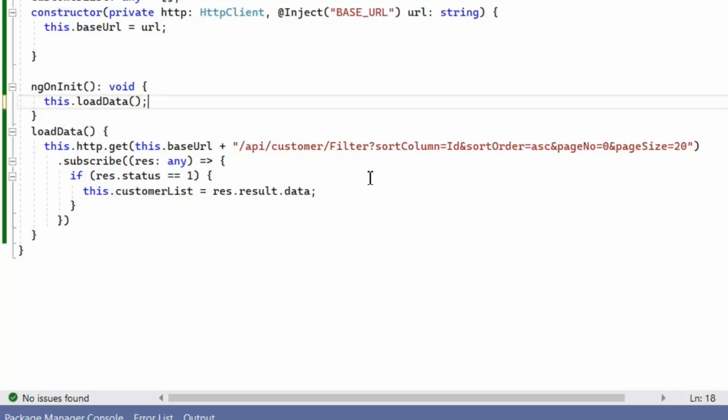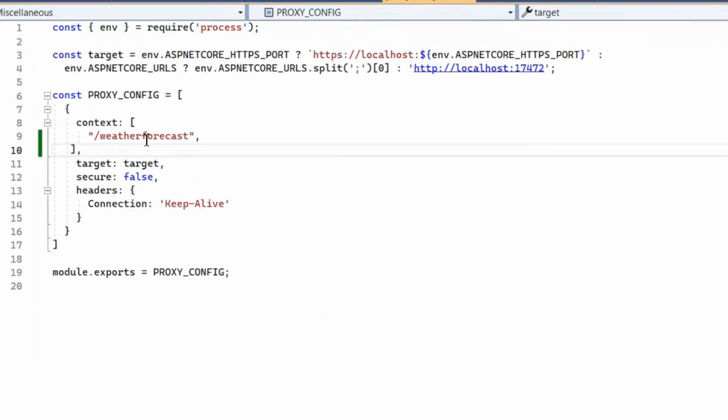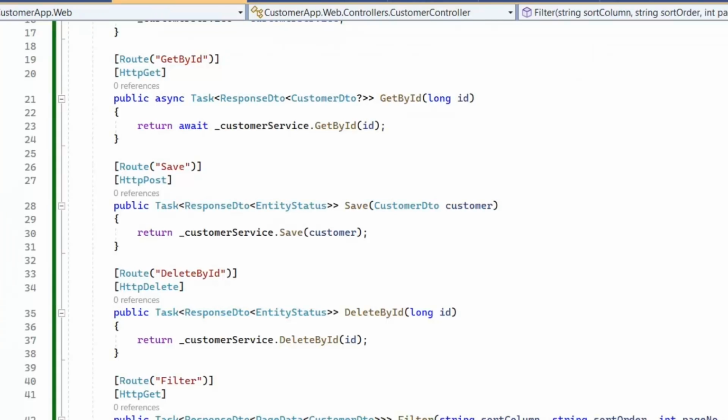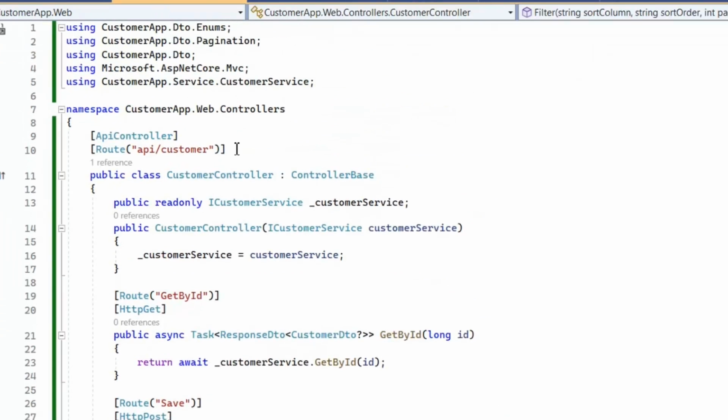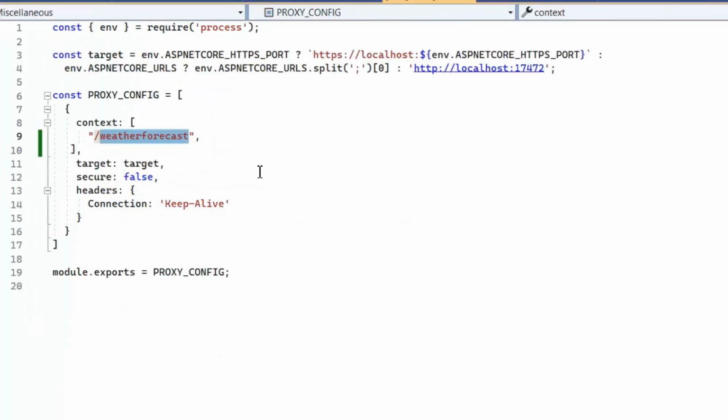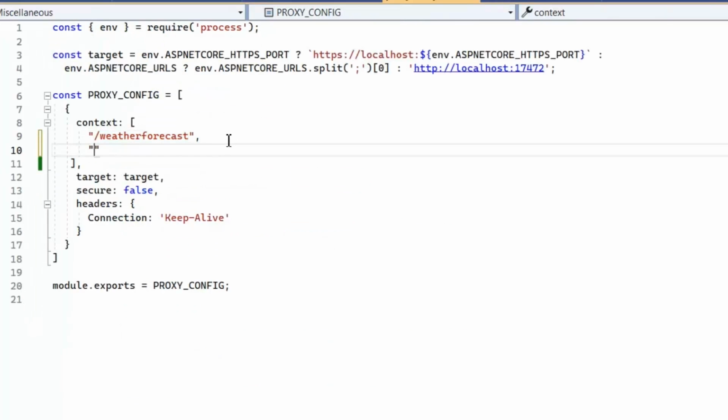Next, we need to define our controller in our proxy file. If we don't give the controller's path in our proxy file, then we can't access it on the frontend. Basically, our frontend application is on another port and our server-side application is on another port. So the proxy is used as a bridge between both the applications.